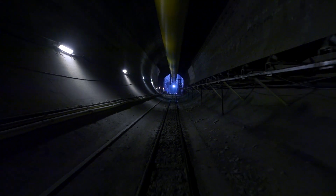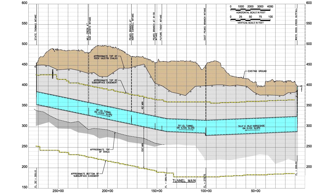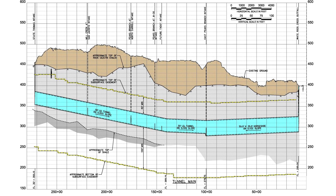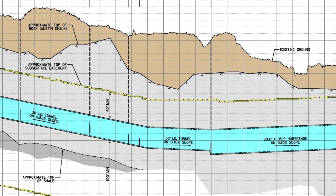The tunnel is designed to be an inverted siphon. If you could see a profile of the shafts and then the tunnel through the Austin Chalk, this shaft over here is lower than all the other shafts. So when it rains, it will pop up, and if it gets too much and that culvert can't handle it, it just rises up and goes right out over into White Rock Creek over the ground. So it's a simple system.